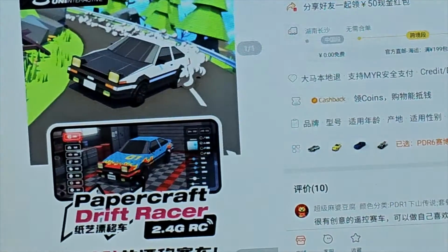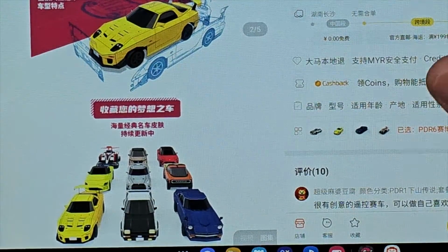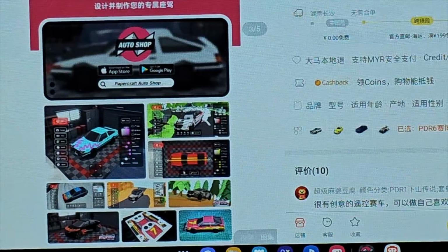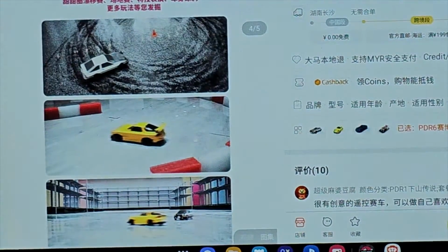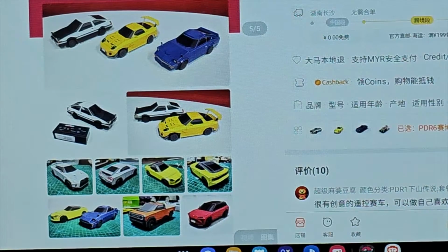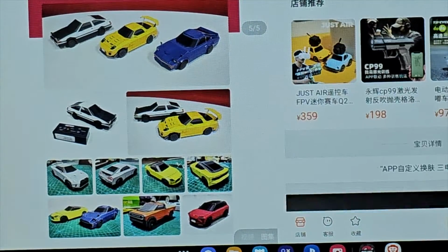Now if we go on to the pictures, you can see there are different model cars and stuff like that. It even has a phone app that you can download. I'll showcase that as well. And what it basically does is it's a drifter, right? It's a drifter car. Okay.